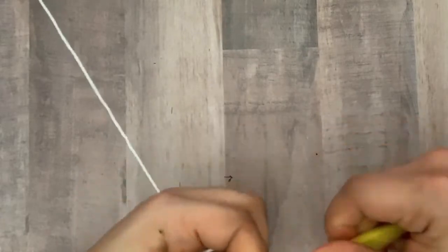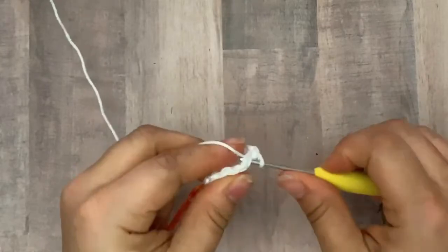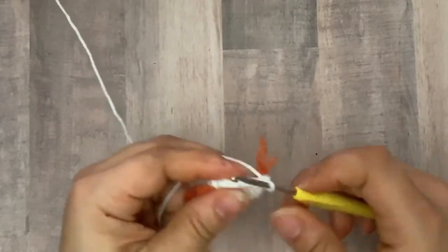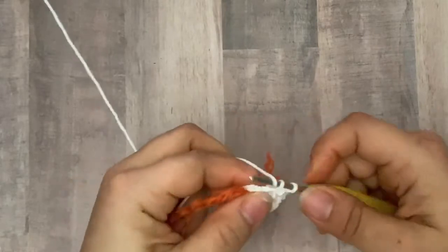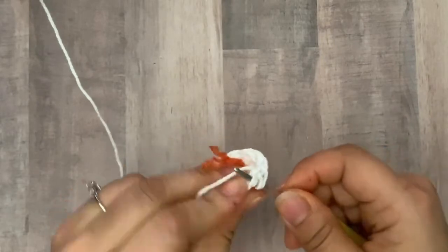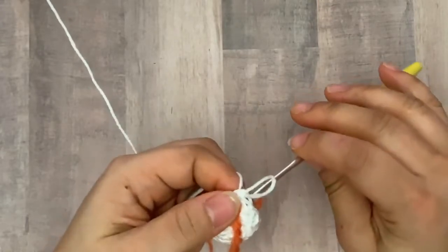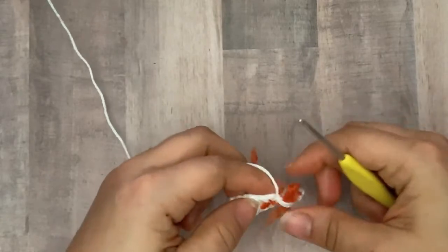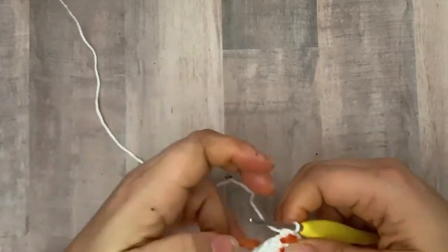Then one, one, and decrease. And then one and one, and then decrease. And then pull up this raggedy stitch marker. Okay.